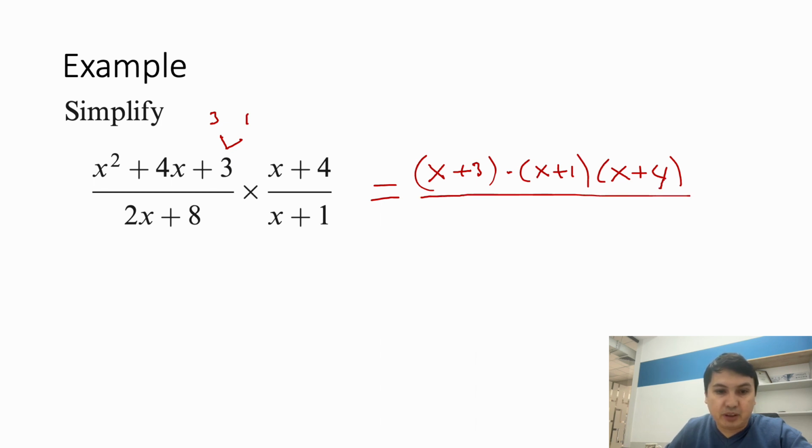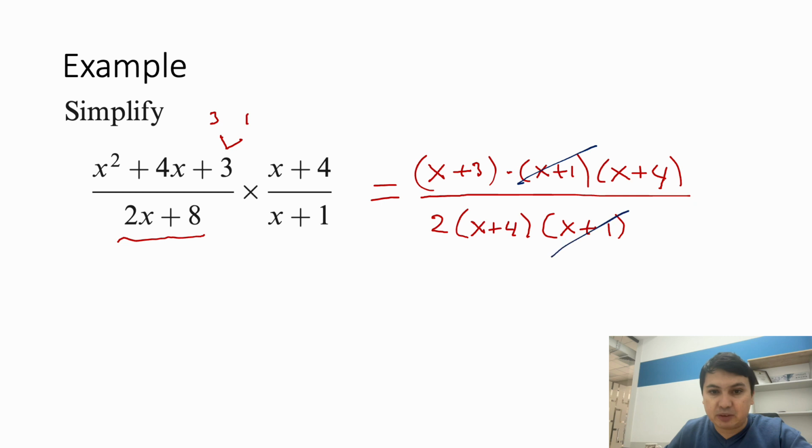How about here? Well, in here I have this common term 2, right? If I take it out, then I get the x plus 4 term left here. And then the x plus 1 term coming from the second denominator, so I have x plus 1. Why did I do all these things? Because I see many cancellations. So x plus 1 cancels x plus 1. x plus 4 cancels x plus 4, right? Unless you factorize, you don't see, right? So what is left in the numerator? x plus 3. What is left at the bottom? It's 2.